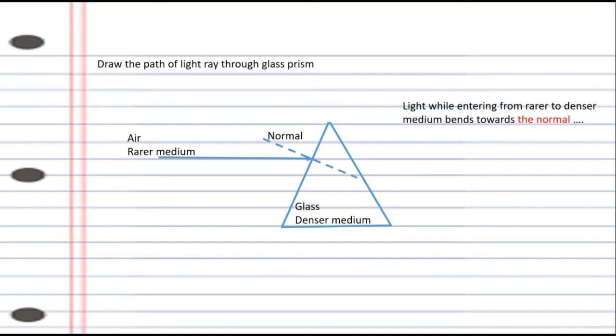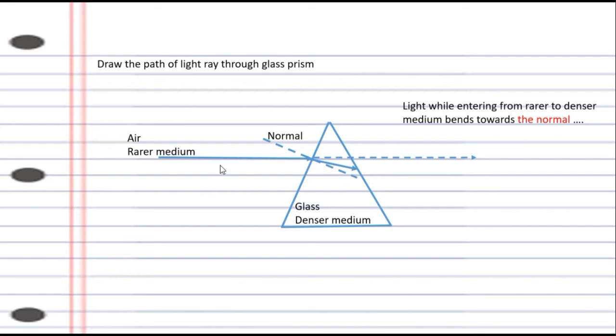So light, while entering from rarer medium to denser medium, it bends towards the normal. Now normal is ready. This is what the normal, right? So light, instead of going front, this is the original direction of the light, it has to bend towards the normal. This is what. So it is bending towards, right? It should not go up here in this diagram. So what is to be drawn now, right? We have to take a light ray just down towards the normal, not across the normal, okay? It is anywhere between this area.